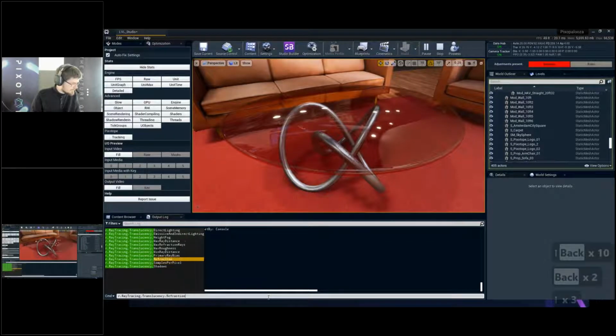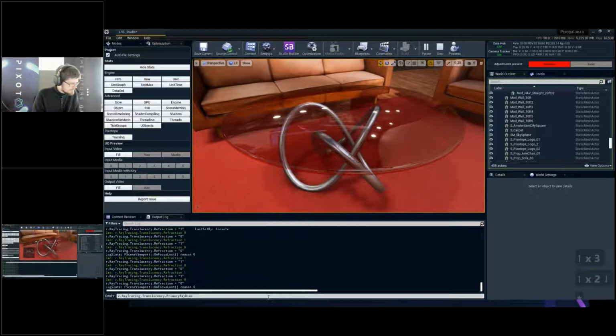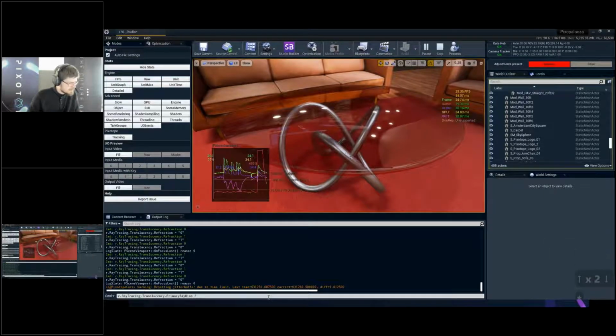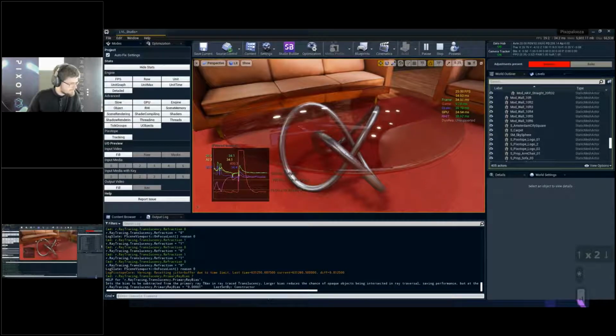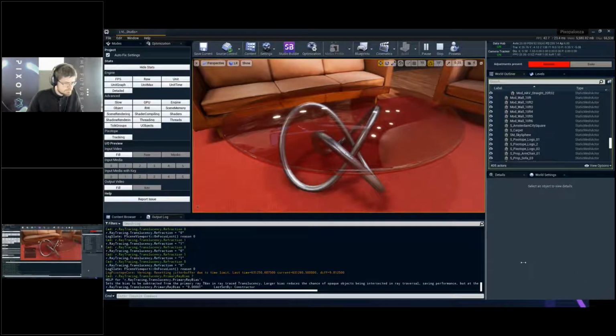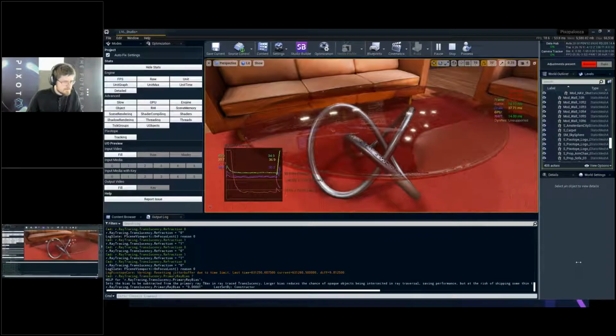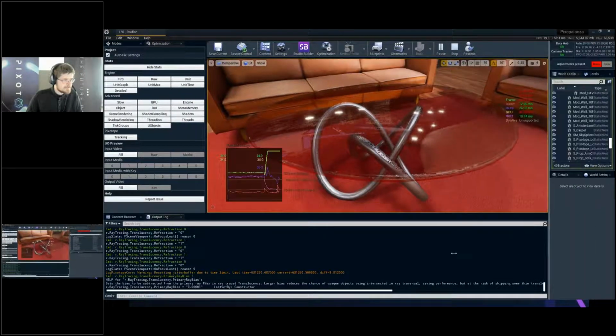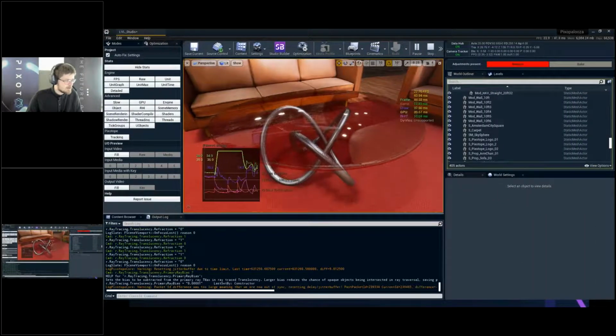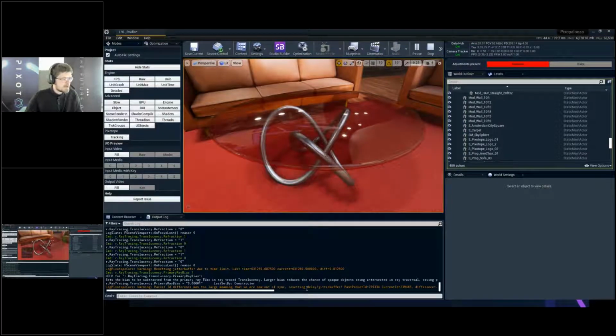I'm not going to try to explain exactly what that means because I'm not an authority on that subject. All I know is that if we adjust our primary ray bias value, let's hit the question mark just to see a description of what this does. It's a long technical description, but the takeaway is that the default value for this is very low, 0.0001. Bringing this to a higher value is going to remove our shadow artifact issues, but it's also going to risk having thin transparent geometry sorting in the wrong order.